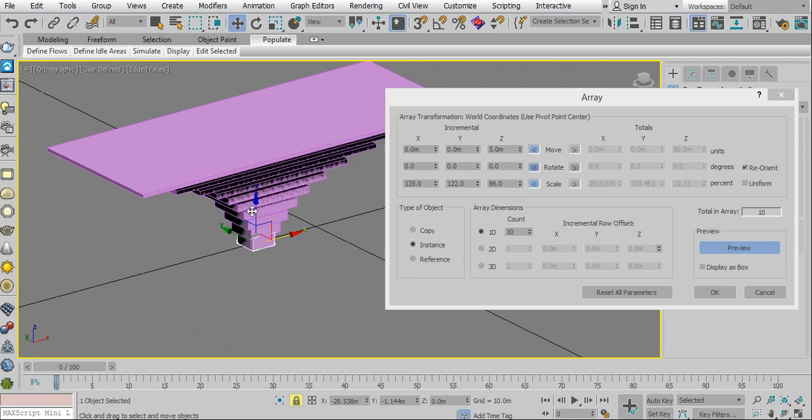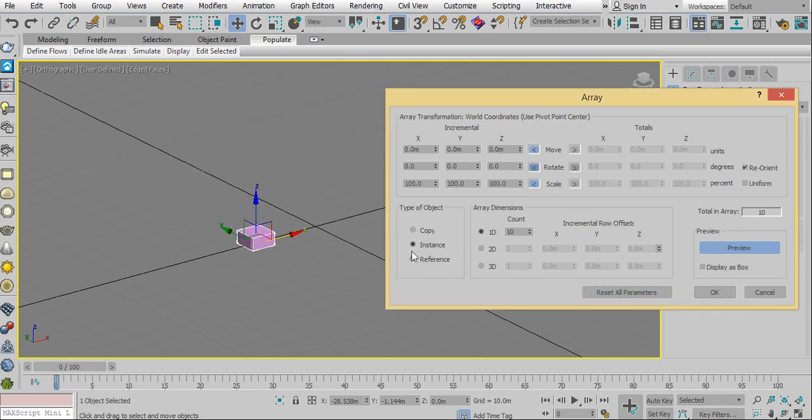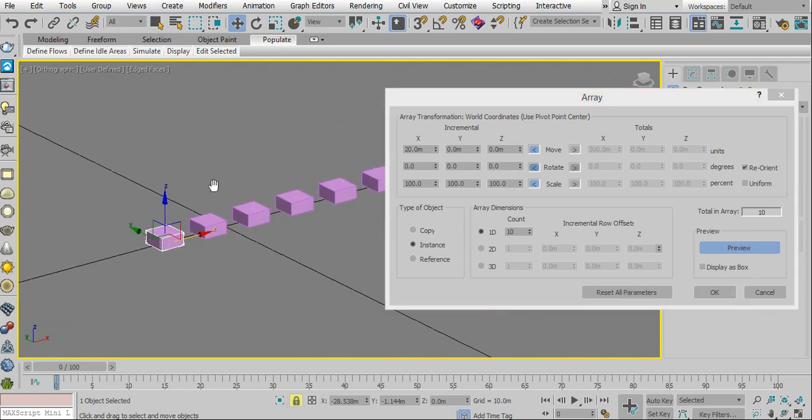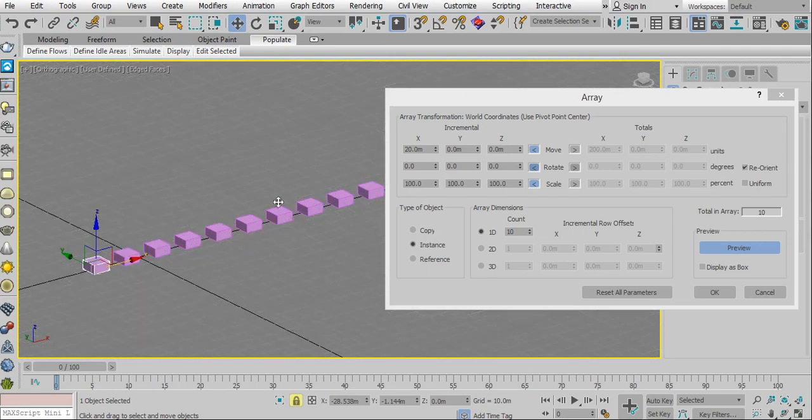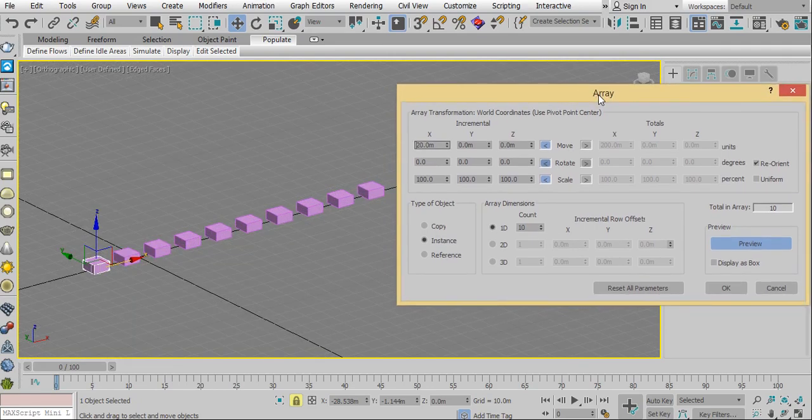This was one-dimensional array. Now I want to go to the two-dimensional array. I reset all parameters and type 20 meters, press enter in X direction. For two-dimensional array, I can select 2D.